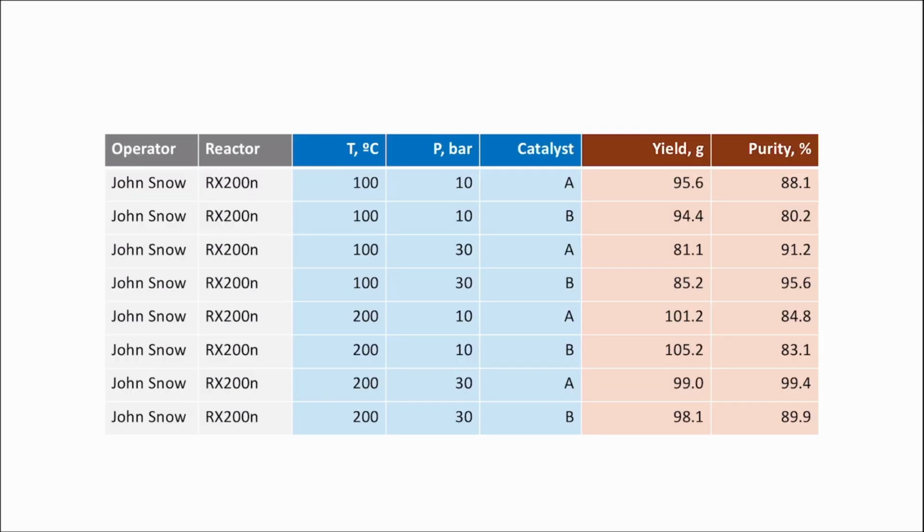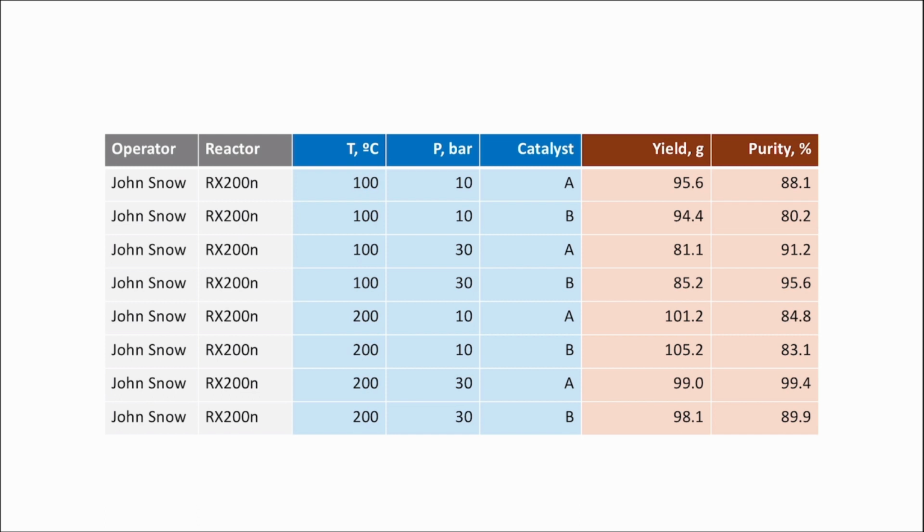Right? And now here is a picture that summarizes everything. Imagine that I would like to find out the best conditions of a chemical reaction. And what I do here, you can see I have 5 different conditions: operator, reactor, temperature, pressure of the reaction, and a catalyst. These are the first 5 columns here. You can see that the first 2 columns are gray because, as you see, they are not variables. They do not vary. They are fixed. And then the next 3 are blue. These are the variables, the conditions that I change manually.